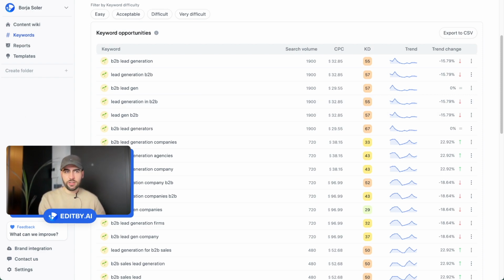Let me stop here, because we need to aim for 2 things. We need to look at the search volume, and we need to look at the keyword difficulty. The keyword difficulty is the difficulty to rank for this keyword. Depending on the domain authority of your site, how big it is, how many backlinks you have, how much content you have, and how well you are ranking in general, you could create content for higher keyword difficulties, and in those cases they are mostly going to have a higher search volume also.